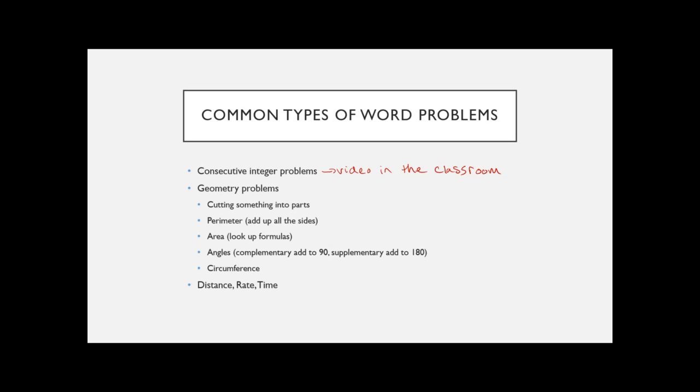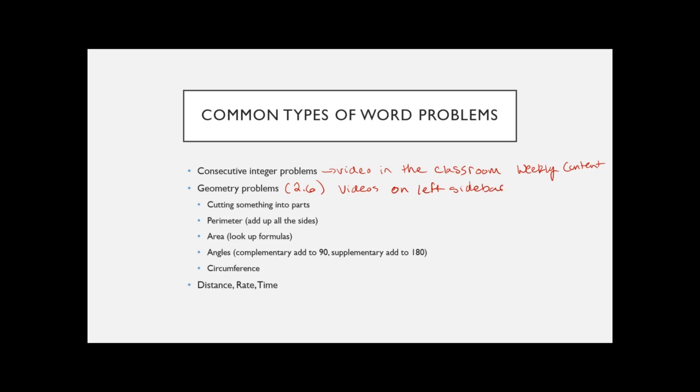The next I just call geometry problems, and these are, let's see, it's 2.6, and there is a video in the classroom on these. These are in different locations. So the consecutive integer problem is in the weekly content, and the geometry problems are on the videos on the left sidebar.